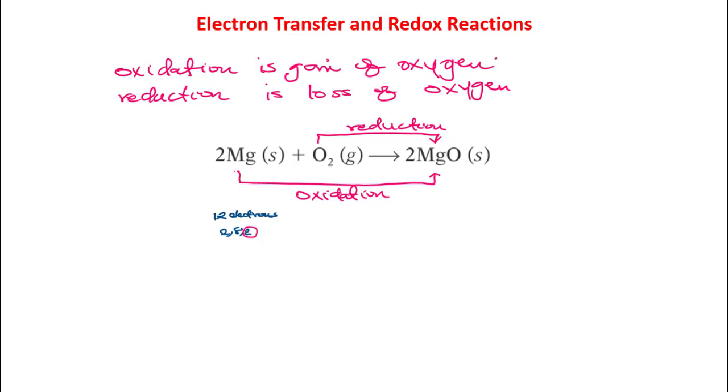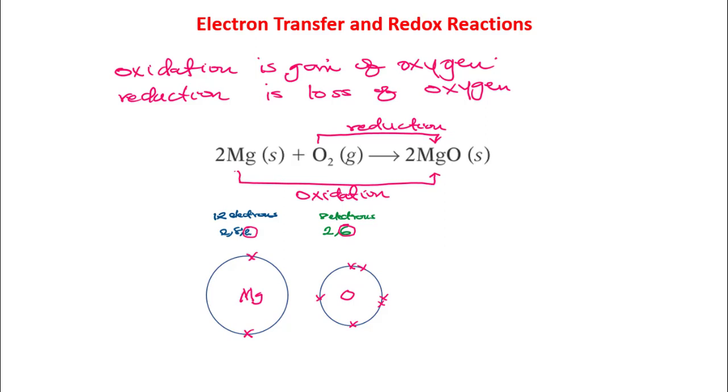Also, oxygen is the element number 8 in the periodic table. We can write the electronic configuration as 2,6. This shows that at the last shell, oxygen has only 6 electrons. So here I drew the electronic configuration of the last shell electrons for magnesium and oxygen. So we can see that there are 2 electrons at the last shell of magnesium, and there are 6 electrons at the last shell of oxygen.